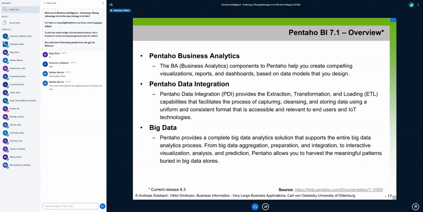Nowadays, you have Pentaho Business Analytics, which is basically a Tomcat .war file deployed inside the Tomcat. You saw the screenshots when Andreas showed you the dashboard from Pentaho. This is Pentaho Business Analytics, which used to be Pentaho BI or the Pentaho BI server.